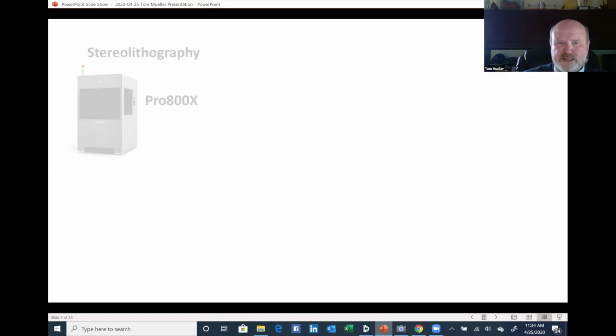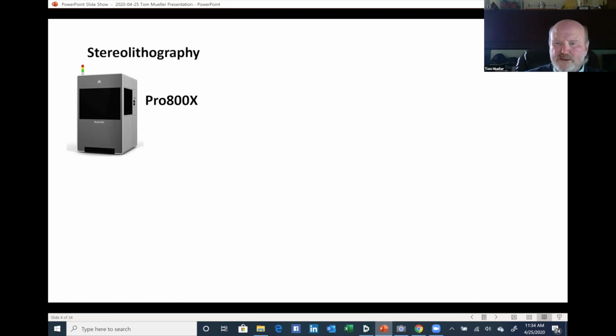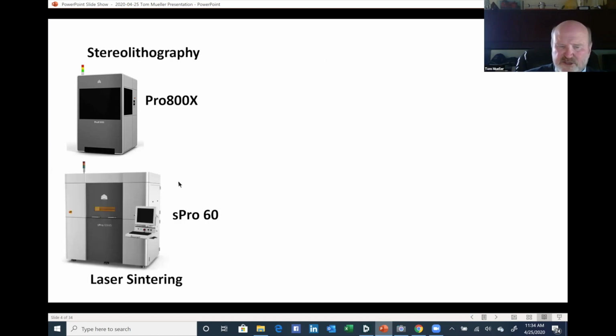Most of the patterns today are created by one of four printing technologies. The first is stereolithography. This uses a build style called QuickCast, and the Pro X800 by 3D Systems is the most common system used to print those. Laser sintering is another process. They print polystyrene beads in a process material called CastForm, and the S Pro 60 is probably the most common laser sintering machine used for that.